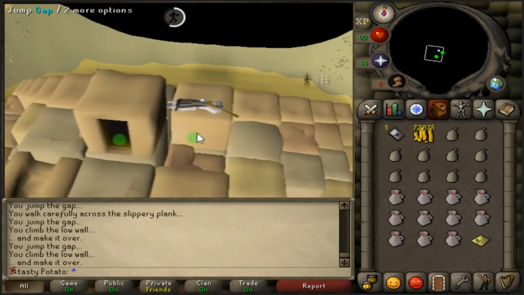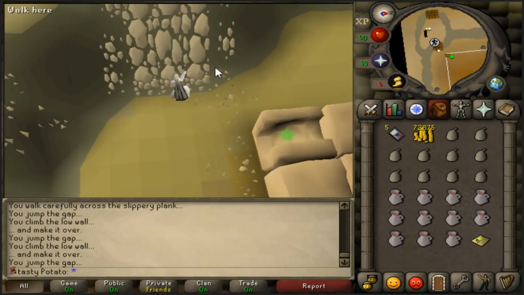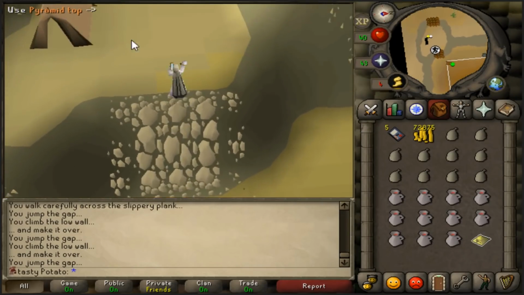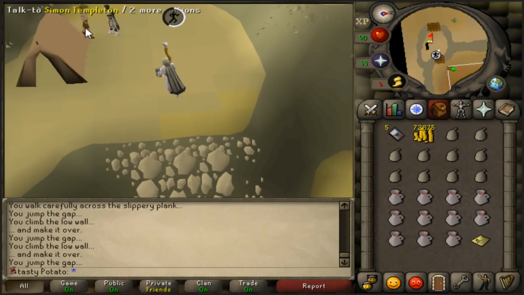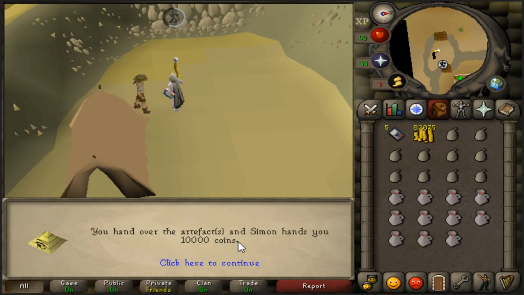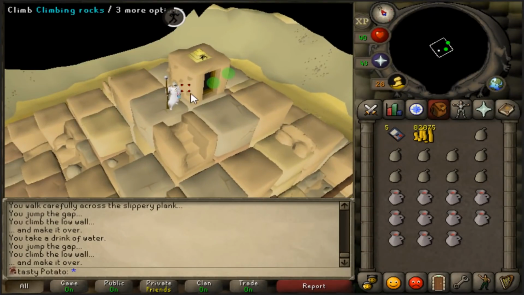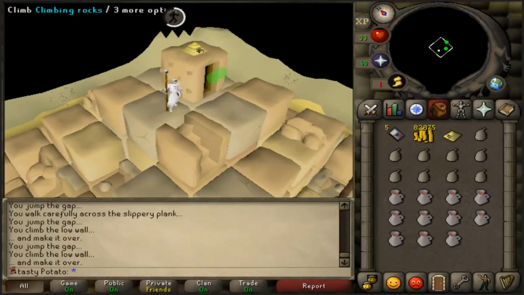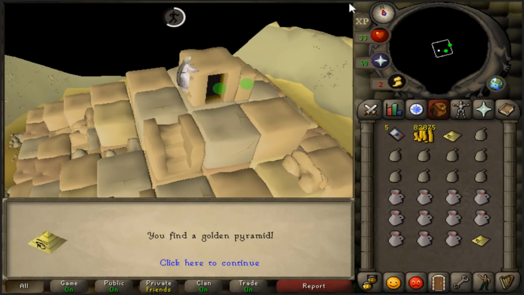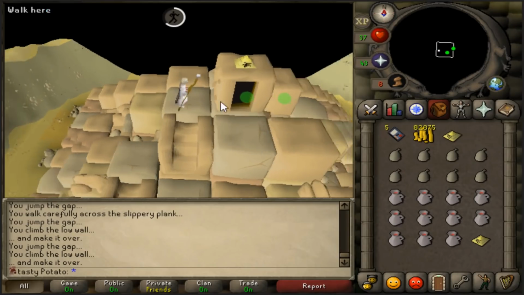If you are under 70 agility, at this point you want to climb back up the ropes and cash in the pyramid top. Like I said, it does weigh 11 kilos, and you simply use it on Simon the Templar at the top and he will trade you 10,000 coins for the pyramid top. Obviously, if your agility is 70 or above, you don't have to worry about how many kilos of weight you're carrying, and you can simply collect as many pyramid tops as you want.